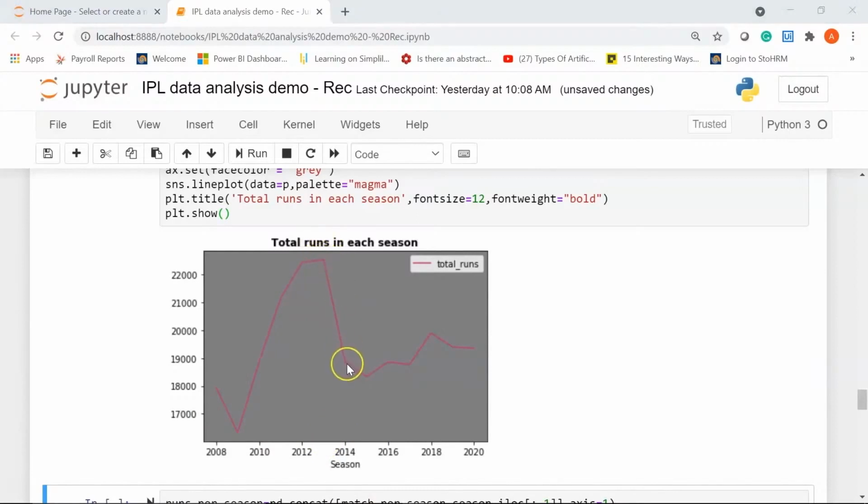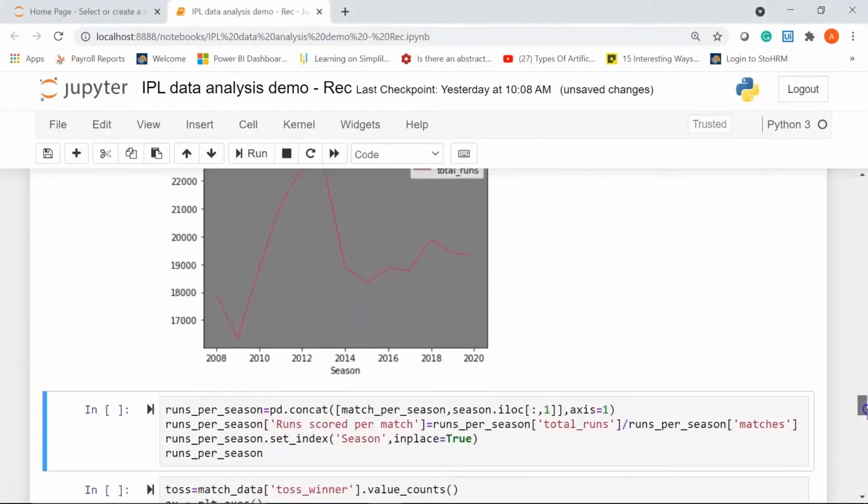Similarly, we had a drop in 2014, where less than 19,000 runs were scored. And if you see for 2020, which was the last season, nearly 19,500 runs were scored in 2020. Okay, now moving ahead, let's see our next operation that we want to perform.